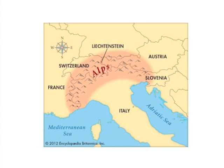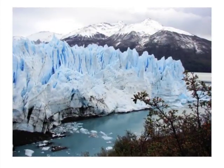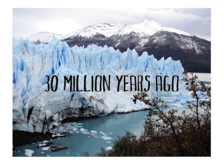The Alps, a 1200 km long mountain range that runs through 8 countries and is home to some of Europe's highest peaks, largest glaciers and deepest snow. These majestic mountains were only formed 30 million years ago, making the Alps one of the youngest mountain ranges on the planet. But how did the Alps come to be? For decades geologists have been examining the structure and fossils in the Alps to try to explain how they were formed.